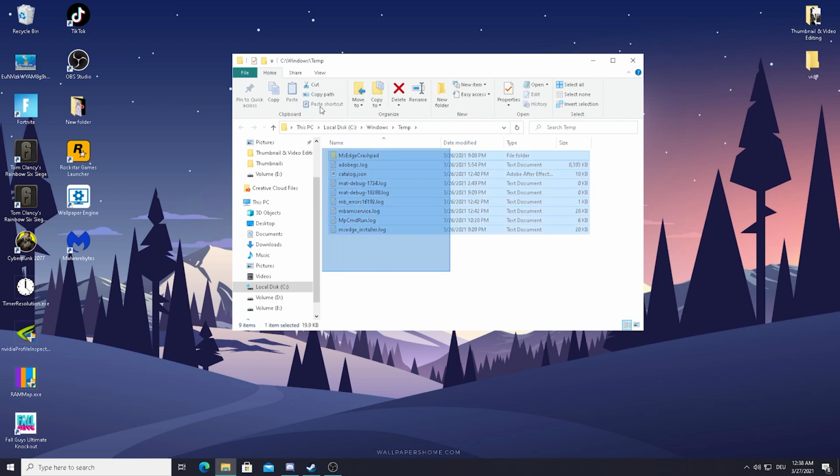So make sure to do both of them to actually delete all the temporary files on your PC, since those are Windows related, and they're just taking up some disk space. Also, if these files are not being used by Windows or any program, Windows knows all its files and is consistently working with them in the background. So just make sure to delete them all and you should be good to go.